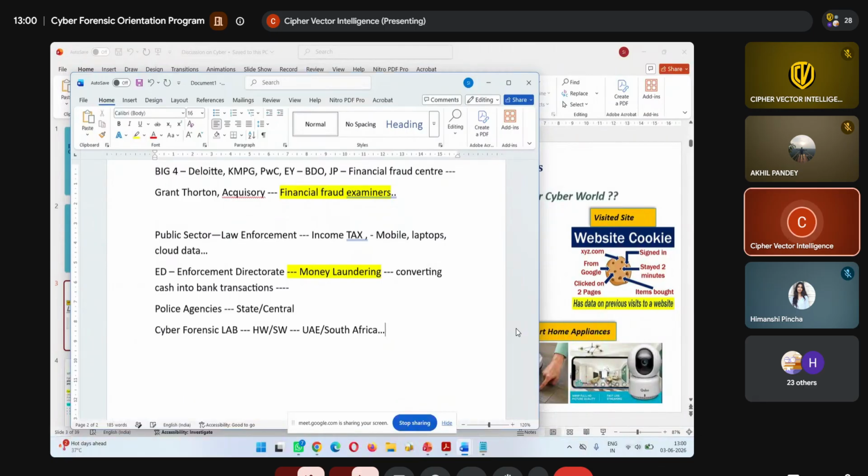We have offices in this region also, and currently we are doing cyber forensic and cyber security services in this region, and India is our homeland, so we have a good footprint across different PSUs, with different government entities and private entities.